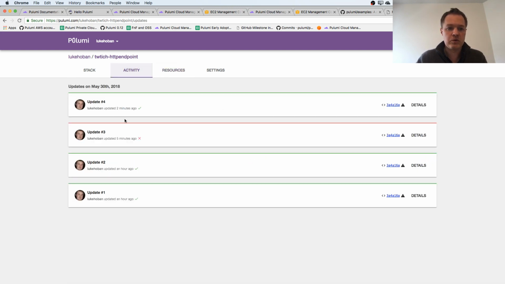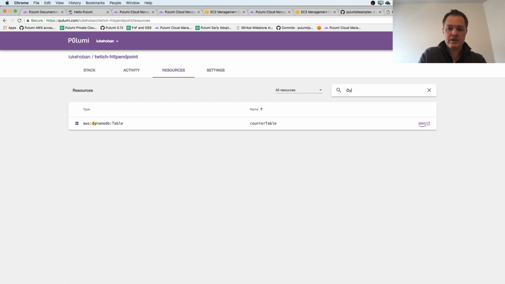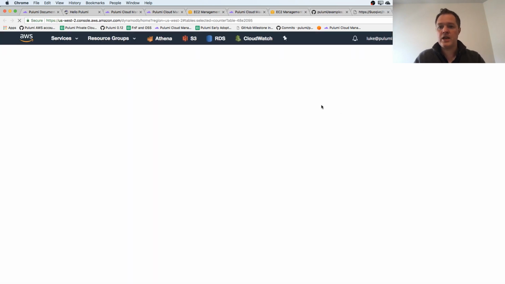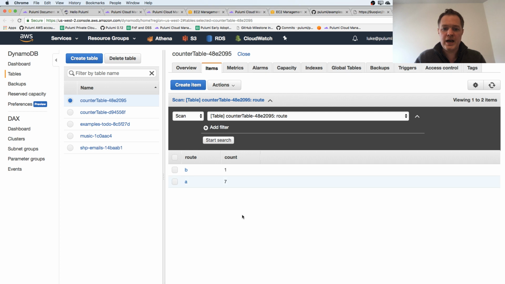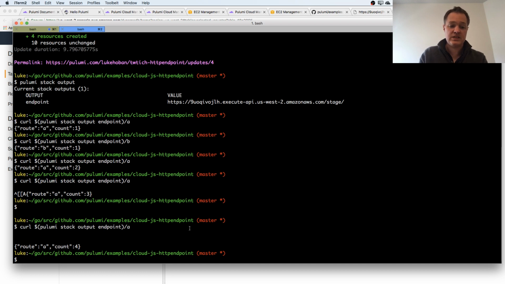I can also see the whole list of activity that's ever happened to this stack in the Pulumi console here. So you see earlier today, I guess I tried out this demo, and then just 5 minutes ago, there's that failure and then the success. If I look at my Dynamo table, I can click on that, go to AWS. And we'll see here, I have exactly the rows I expect in my data store, and so I can look at my data store behind the scenes and see those details. And if I need to look behind the scenes on any of these AWS resources that were created, I can do that through the AWS console, and Pulumi gives you really easy access to that stuff.